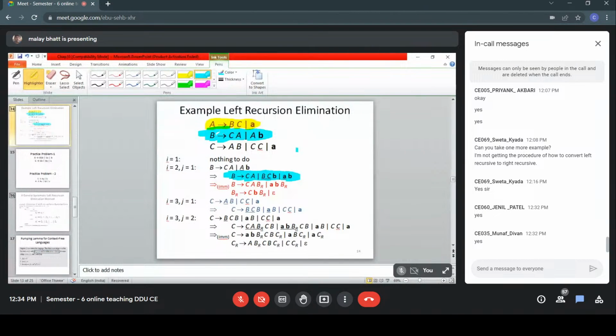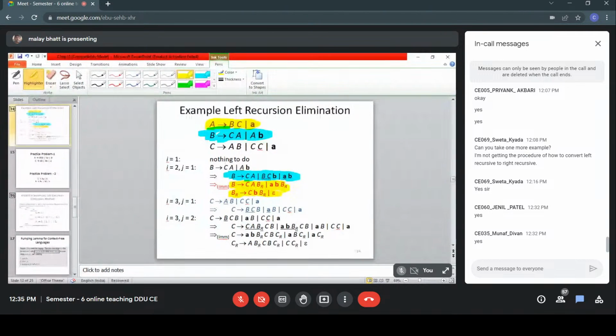Now in the second step, can we have an immediate left recursion? You have to ask that question. There is no immediate, direct left recursion. Can we do a replacement? Yes. We have already gone through rule 1, so we can do the replacement of rule 1 now. That is what I have done. Now again we have to ask, by doing a replacement, are we getting an immediate left recursion? Yes. So that is what we are doing here. We are removing the immediate left recursion.